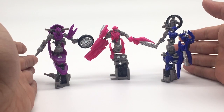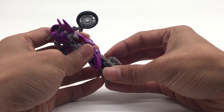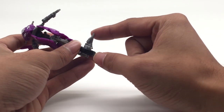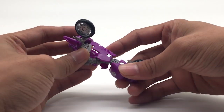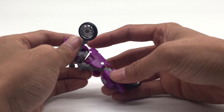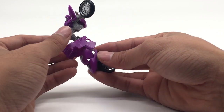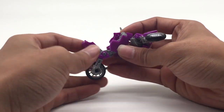Alright, so we have the RC sisters here. First is Elita 1. What I'm gonna do now is remove this base part, and what you will do is slip this in and extend the body like that. This panel here will lock into place — push it through like that and open up this part here.